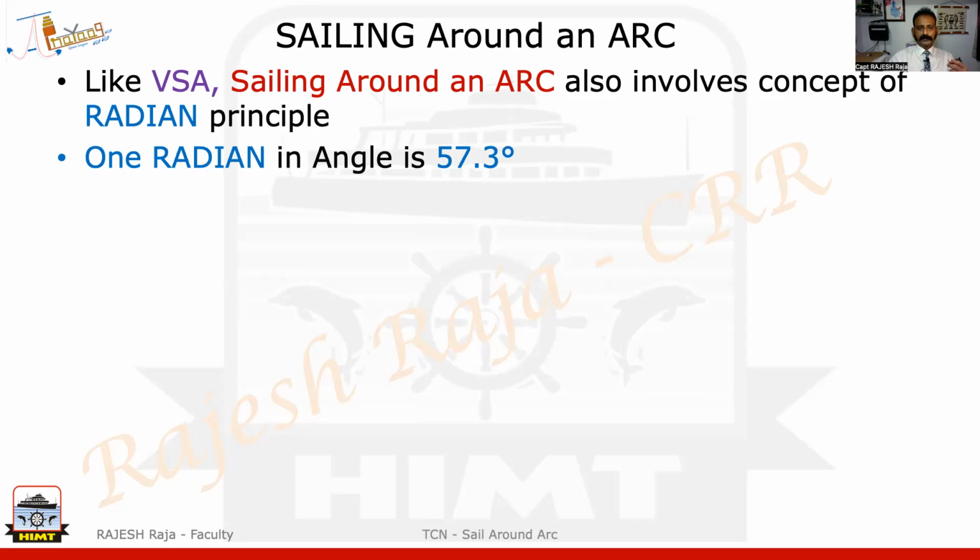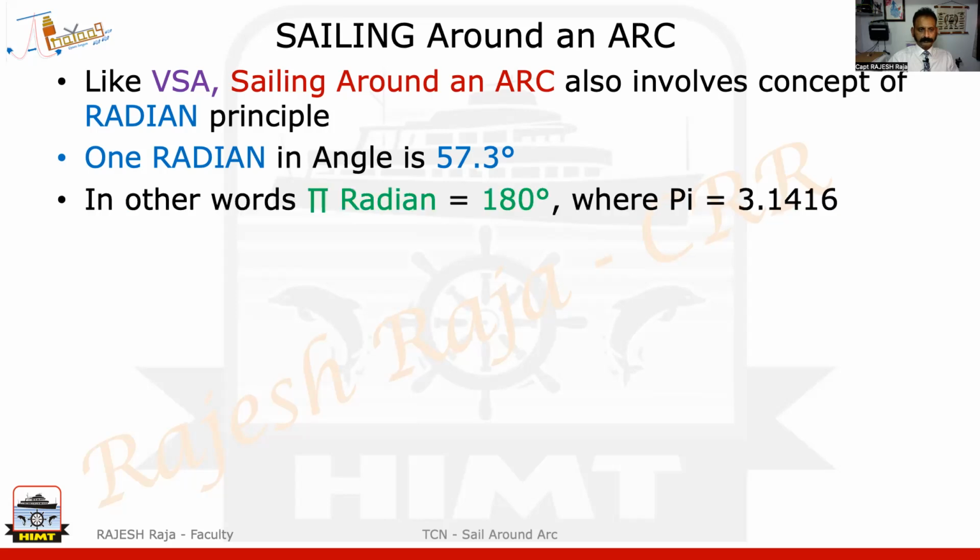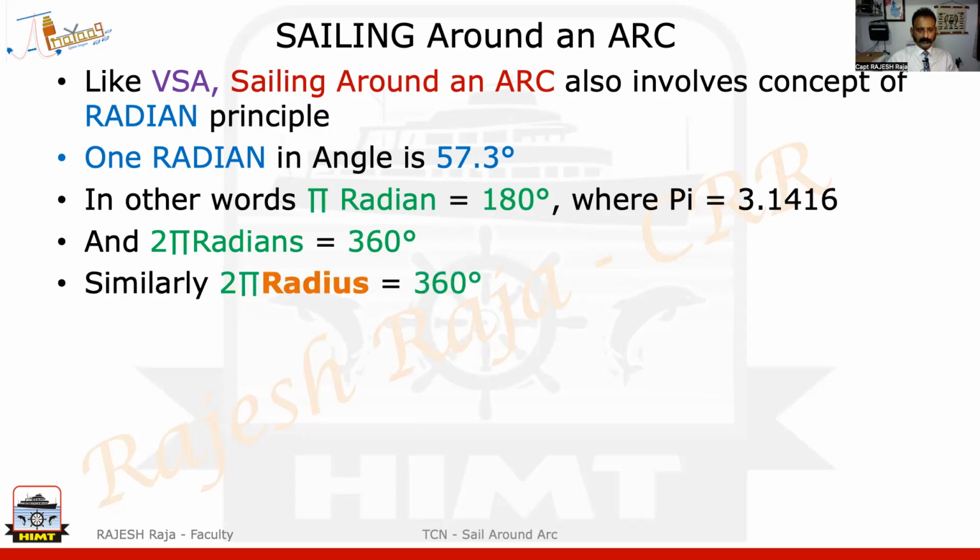As a recap of what I had mentioned in the last video also, 1 radian is 57.3 degrees. And if you say pi radians, it is 180 degrees because pi is 3.1416. You multiply with 57.3, you will get 180. And very similarly, 2 pi radians is 360 degrees. Right now, what I have done is given you a relation of an angle, which is radian, and how much it comes to based on the pi value. But let us see what is a practical use in a slightly modified way.